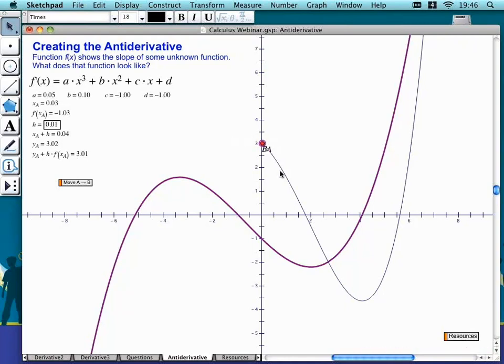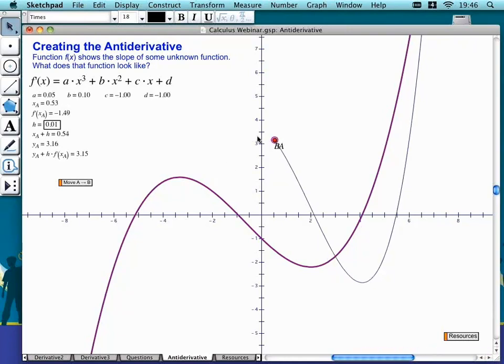The iteration only goes in one direction from there, so if I wanted to show both directions, I could do a second iteration in which my value of h was negative and I was moving to the left, and then I would see both branches, and both pieces could be attached to the constant of integration of value 3 or 2 or whatever we assigned it.